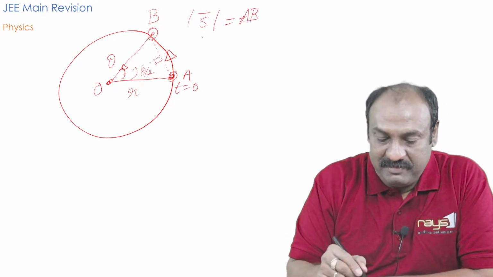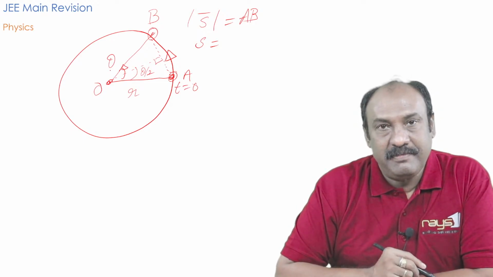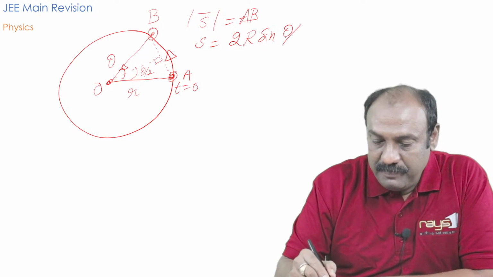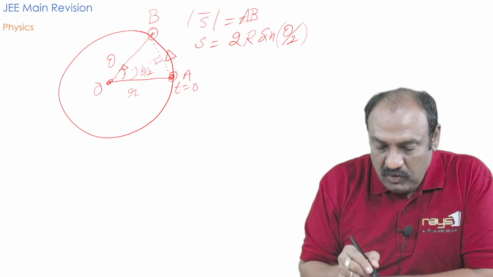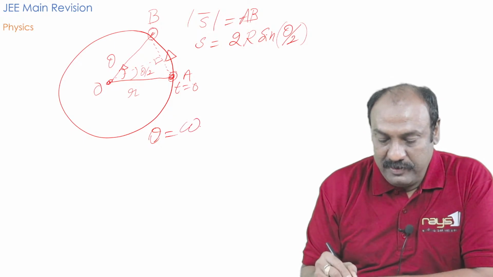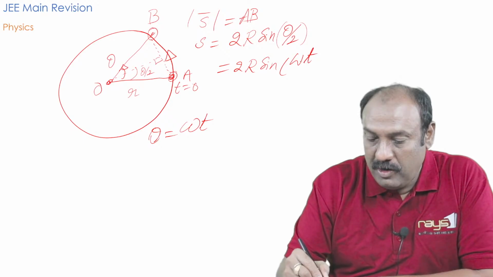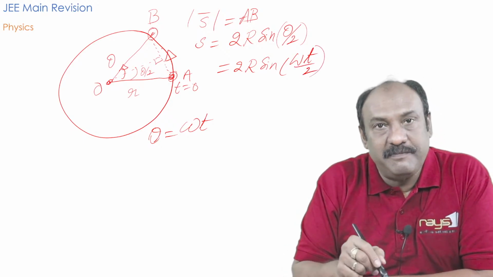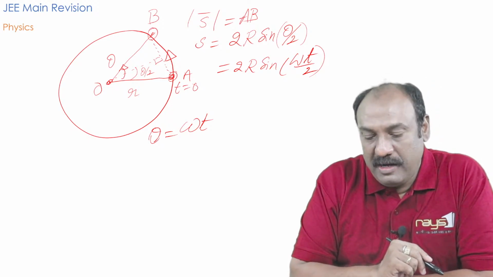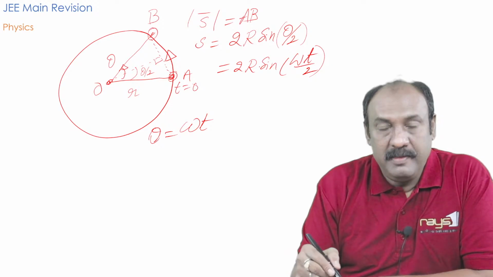S is equal to, when the particle moves on an arc and subtends an angle theta at the center, all of you know the displacement made by the particle is 2r sin theta by 2. When it moves with constant angular velocity, the angle made by the particle, theta, is equal to angular velocity into time. So, it is 2r sin, instead of theta I write omega t by 2. This is the displacement of the particle in a given time interval t when it moves on a circular path. So, S is equal to 2r sin omega t by 2. Indirectly, the displacement varies with time in the form of a sine function.